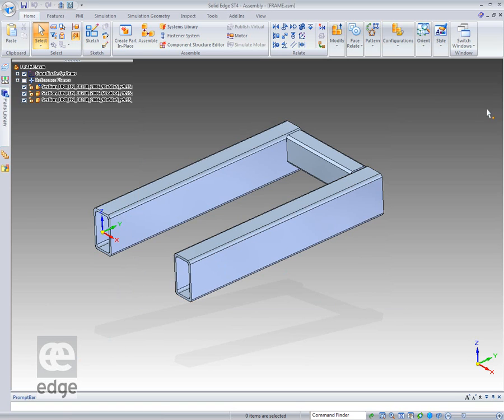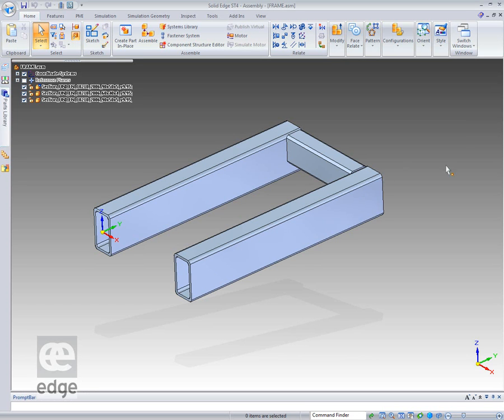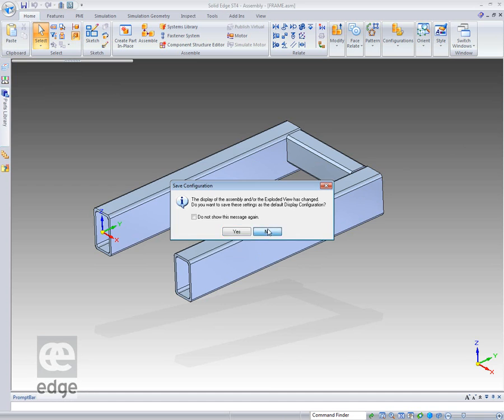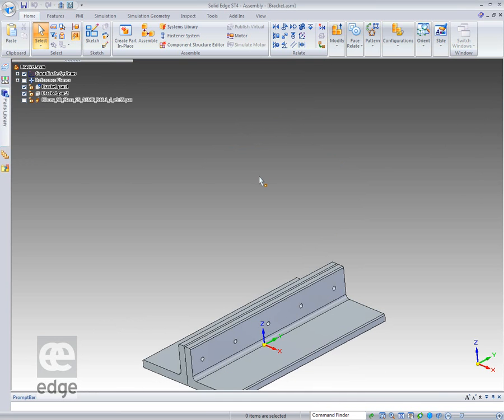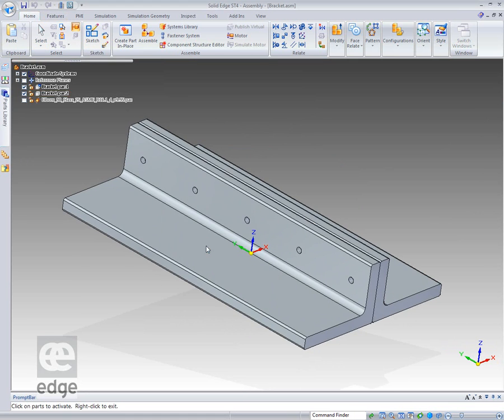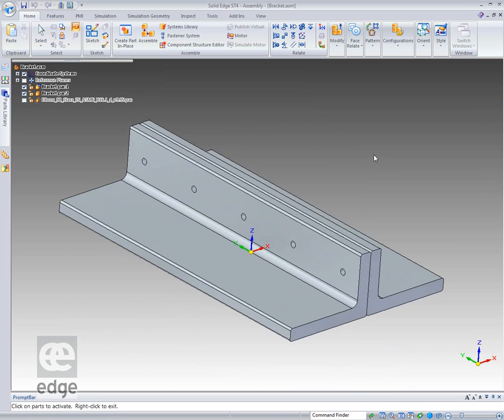Have a look at the next thing that we're going to have a look at. Have a look at my slides. Let's look at placing a fastener, which is probably something that you'd more typically do. And this is pretty straightforward. Again, back to Solid Edge. Let's get rid of that. If I wanted to place a fastener into this, so to go through there.